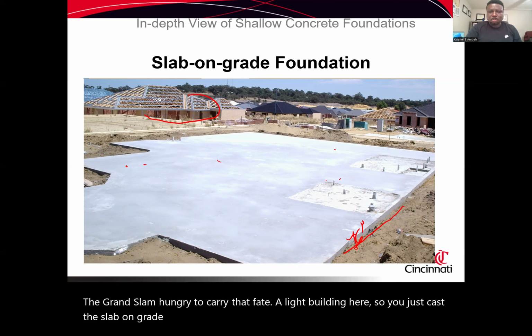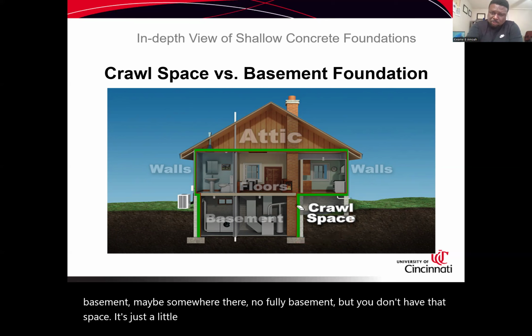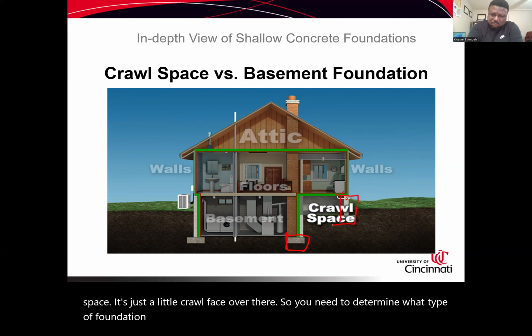And then you have a crawl space. You look at that space, sometimes your basement may be somewhere there, not a full basement, but you don't have that space. It's just a little crawl space over there. So you need to determine what type of foundation here and then what type of foundation to be able to support the load that is coming from that end.